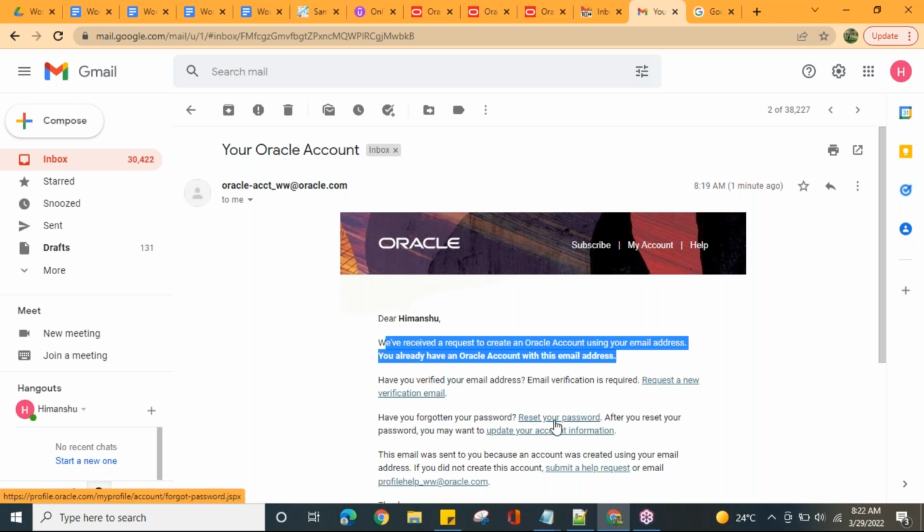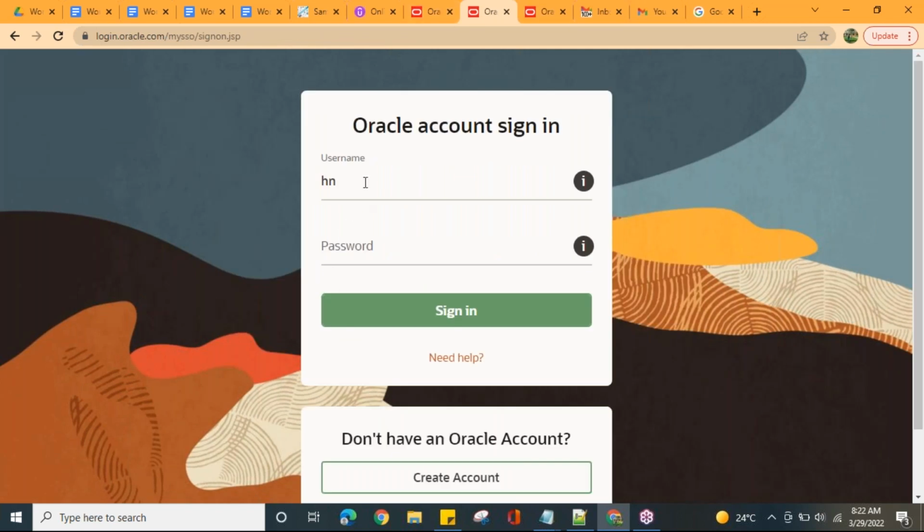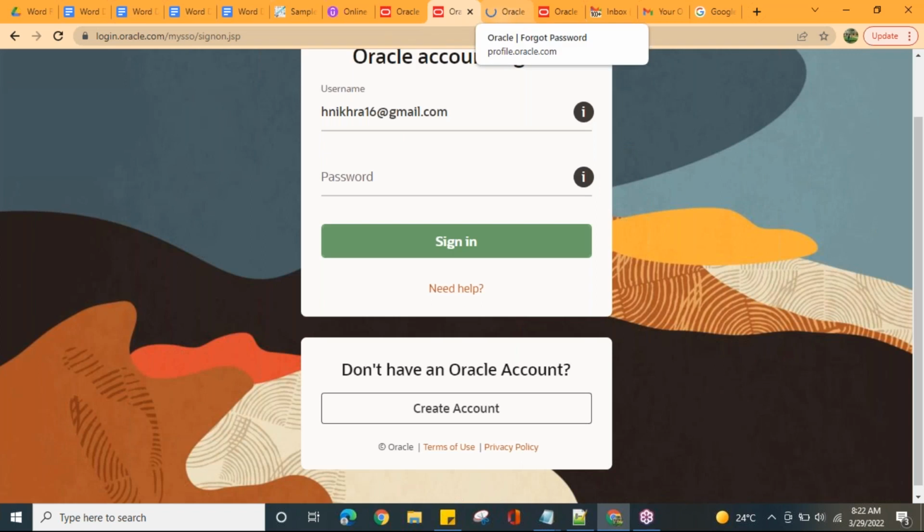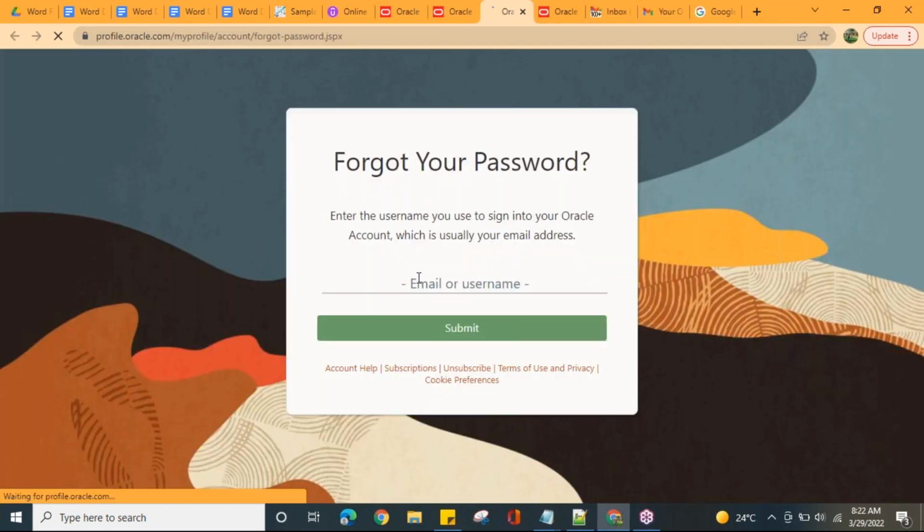Sir, please go to the Oracle login page, sir. Login tab. Yeah, here it is. There you provide your email address and password. In that case, you will get the verify email button. Then we'll come here. Password, right? While registering, I'm not able to recall, I forgot that password. Okay, fine.